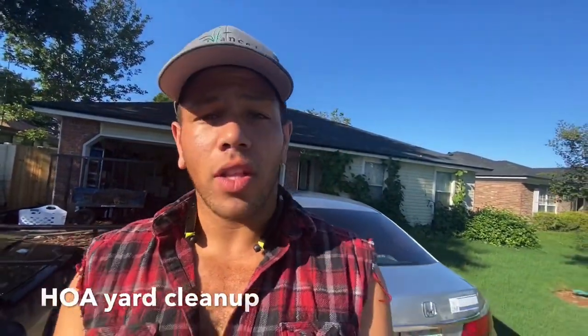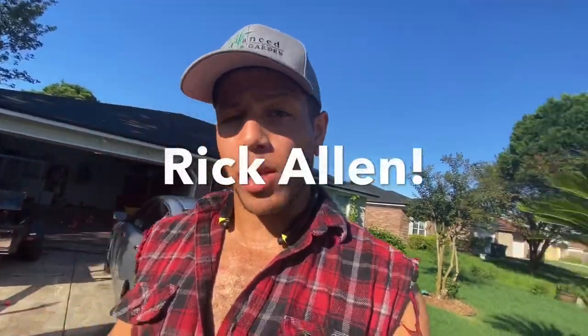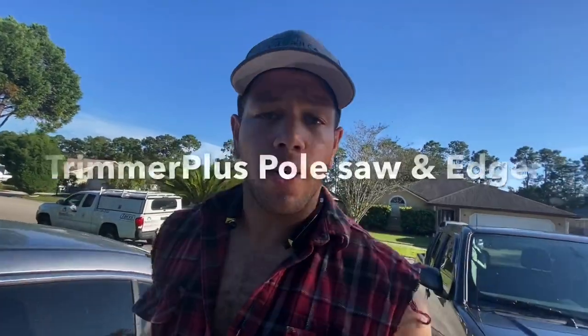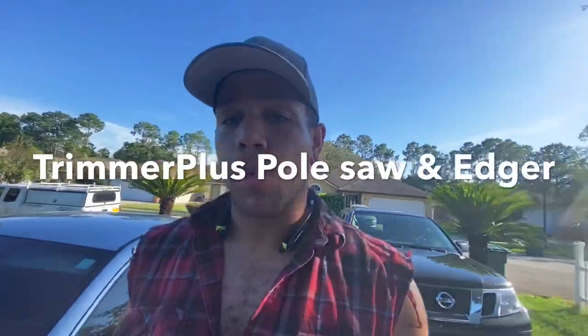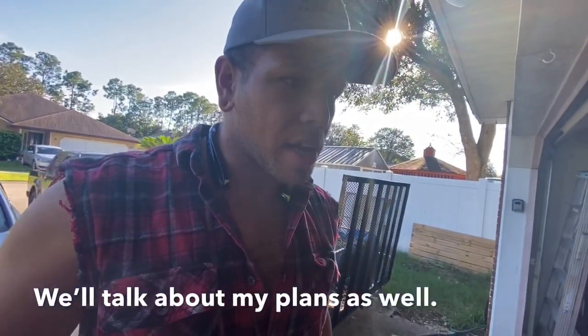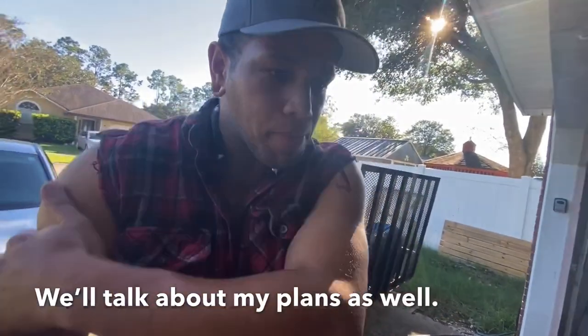What's up, folks? So I showed you how to file a chain on a pole saw modestly, not aggressive, to have a nice smooth job for pole saw tree pruning. And that's what we're getting ready to do now. So I just got to load up a couple things in the truck, and then we're going to head on over and do this job for this client.